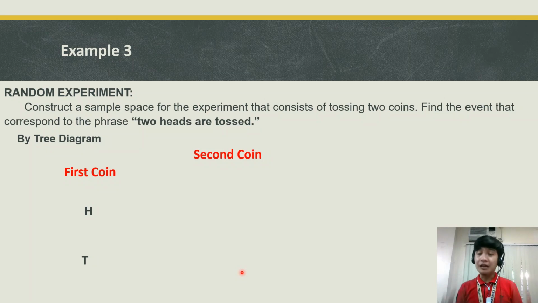Remember, in a random experiment, it will only tell you that the outcome is definite. The outcome is really definite. On the first coin, head or tail will come out. On the second coin, head or tail will also come out. But it will not tell you that, okay, we toss two coins, and both will be head. There is no such level of certainty. So, how do we reconcile that? We need to show the specific possible outcomes.